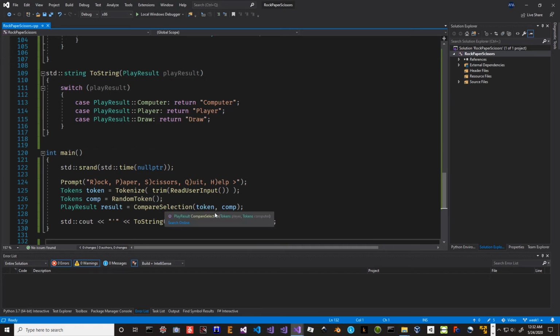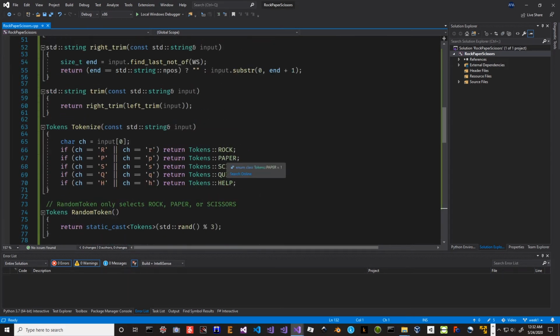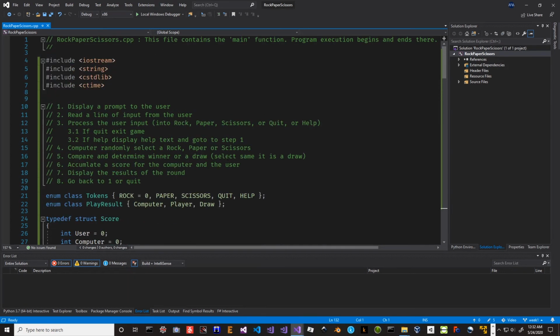All right. Let's go take a look at our requirements here. Display prompt to user. Check. Let's put an X here. Okay, we did that. Read line, we did that. Process user input, quit or help.